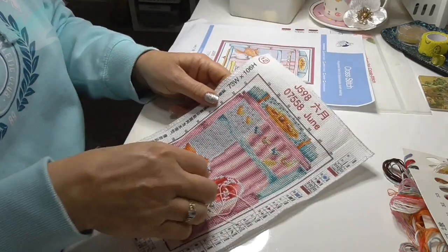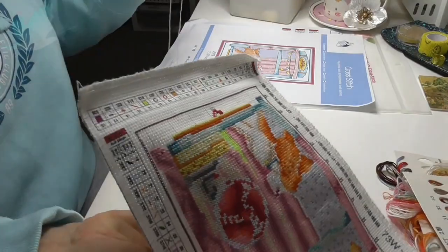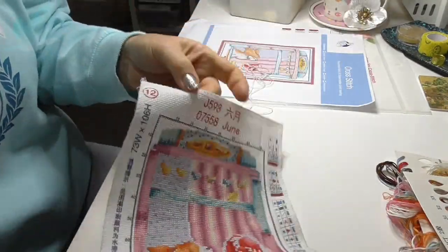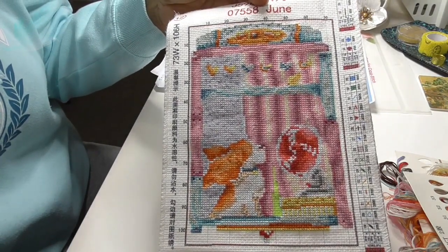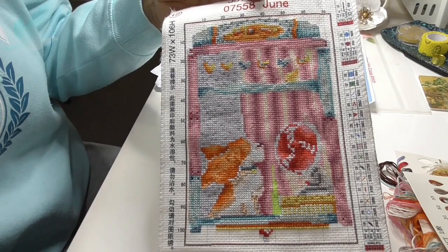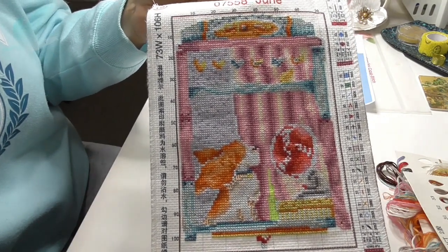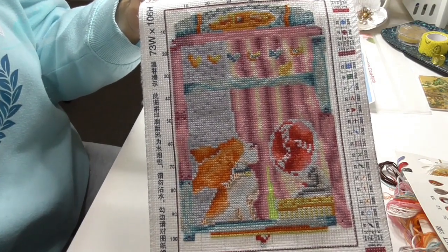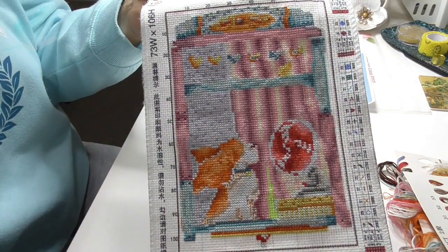And look, I'll show you. Isn't that cute? But I wanted to show you, and please take note of what this looks like before the backstitching, because the backstitching makes such a big difference.